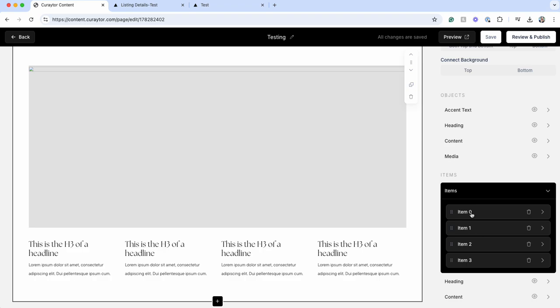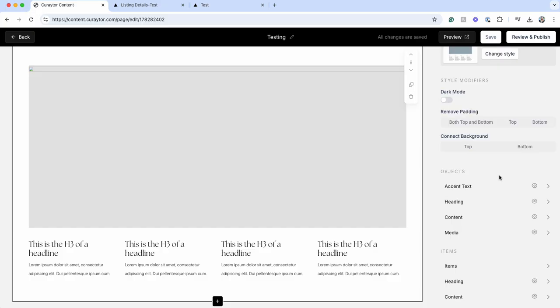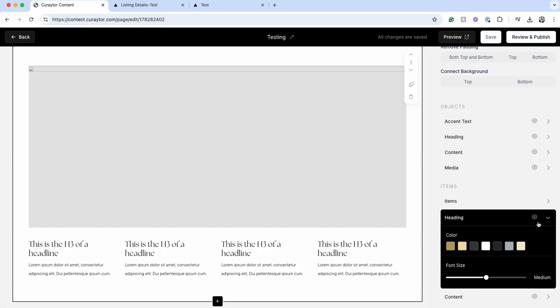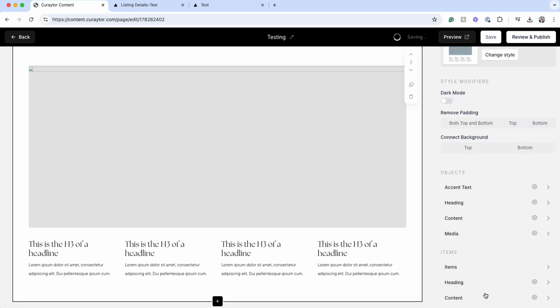If you click into each individual one, you can also set an icon. Some items have photos available to upload, whereas some have even buttons or accent text. Different items just have different settings within them, and you'll learn each individual object's nuances as you continue to learn the platform. In this case, you can also add an icon here. And if you would like to have the heading not display, you can do so, or same thing with the content. Just different options within each style.